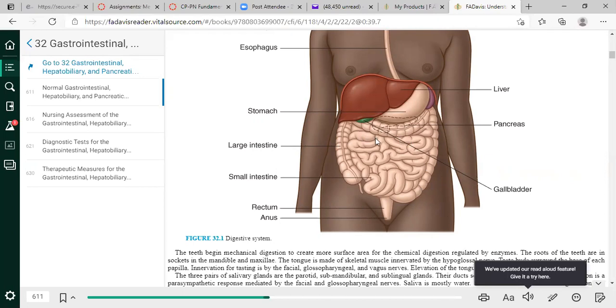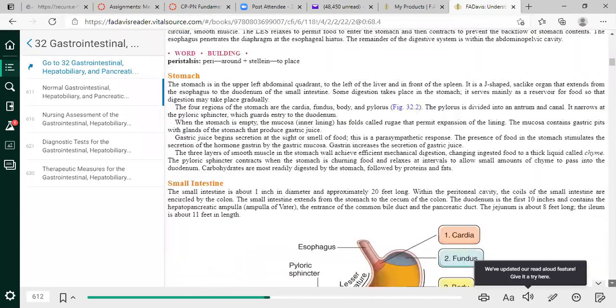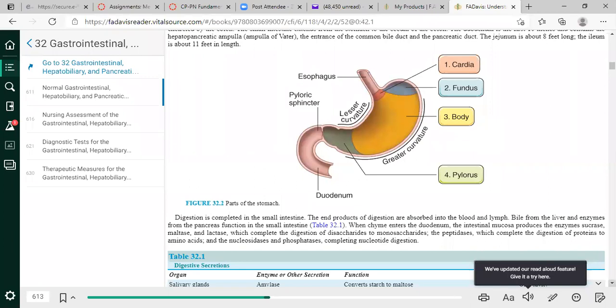Which patient will be more so at risk for skin breakdown? The patient who has an ostomy at the upper abdominal area or at the left lower quadrant? The upper abdominal, because if it's more of a watery consistency, that means the ostomy bag will fill constantly, that type of thing, and it risks breaking down their skin. The patient who has more so formed stool, not so much. Okay.